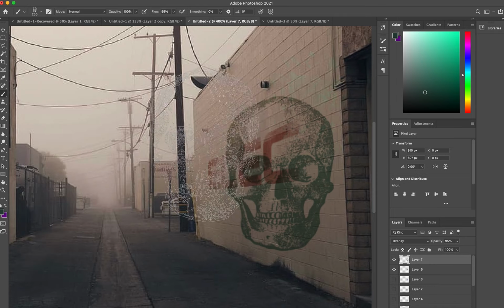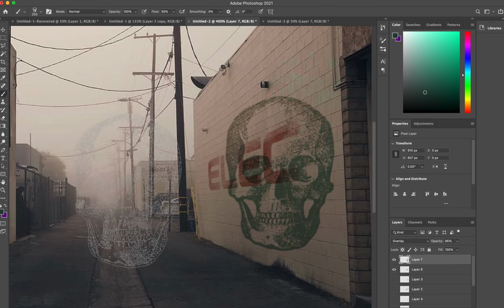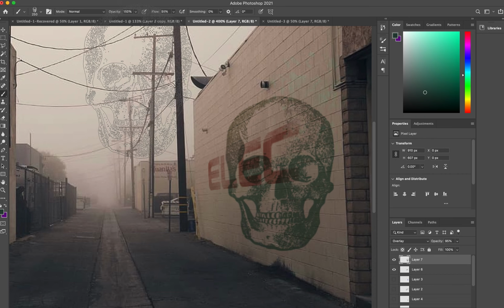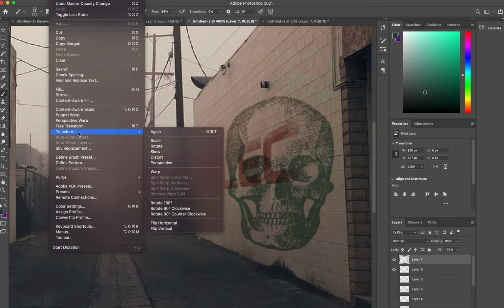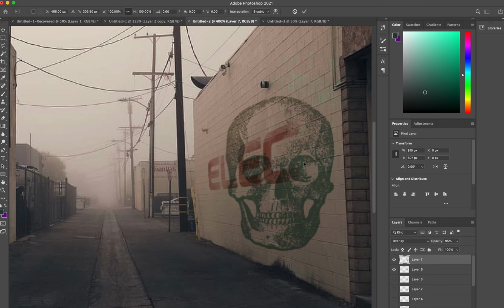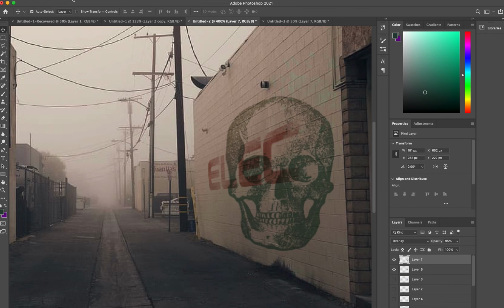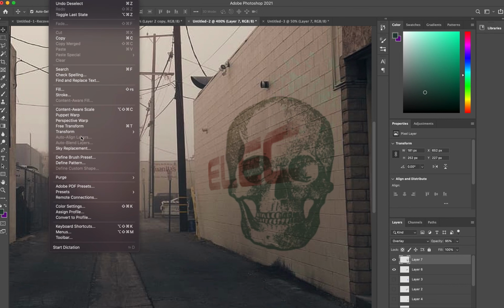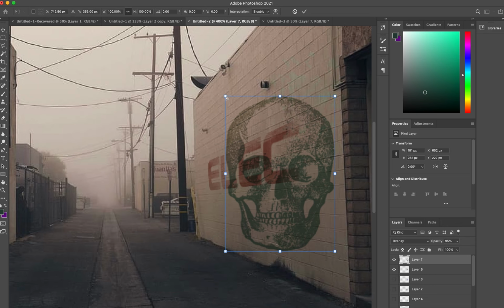Sitting on the wall, but we can see that the skull motif looks like it's looking directly at us at the moment, which we don't want. We want it bedded into the wall. So we're just going to come across to edit, come down to transform, and I'm going to use distort, which is kind of the fairly lazy way of doing this, I think. Let me just check that. Edit, transform, distort. That's better.